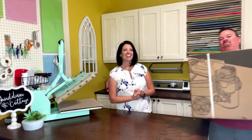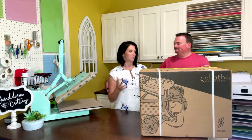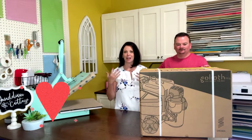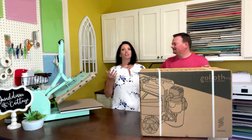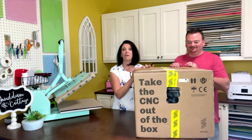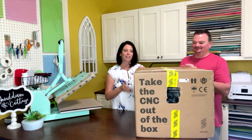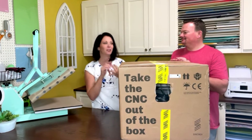We got a new thing to play with, and it's something that him and I are going to do together. We're so excited to share it with you. This is called the Goliath — it's amazing. This is actually a woodworking CNC machine. It's kind of the first of its kind; it's brand new. Well, somewhat brand new — they had a Kickstarter for a while, and now you can actually purchase these yourself. I saw someone do it on TikTok, it looked amazing. We've been thinking about getting a CNC machine but trying to figure out where we're going to store it since some can be really big.